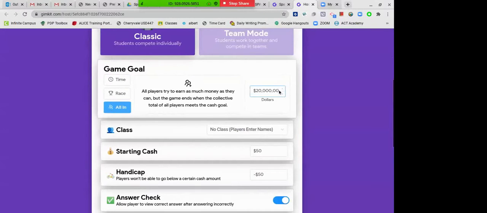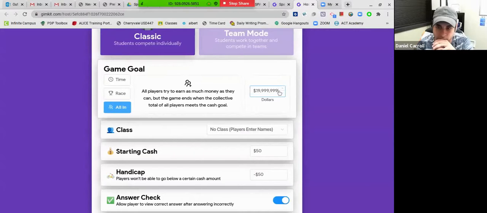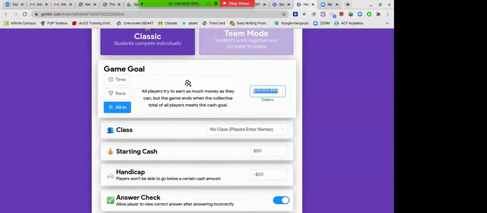But let's set this at $5,000. So this time we're going to all work. You're not working against each other. This time you guys are all working together. We're working as a group to try and get to the total of $5,000. Okay? And the game will stop once we get there. Once we hit that total, then the game stops.